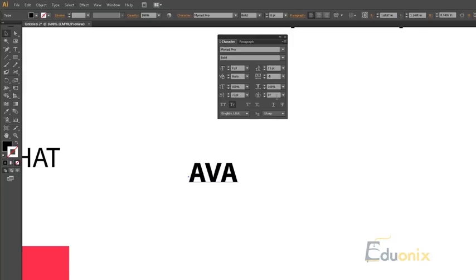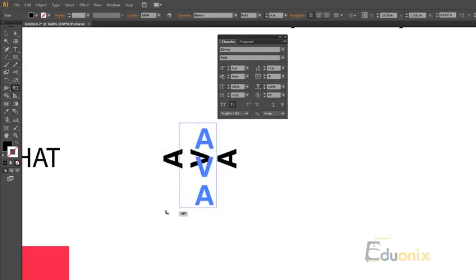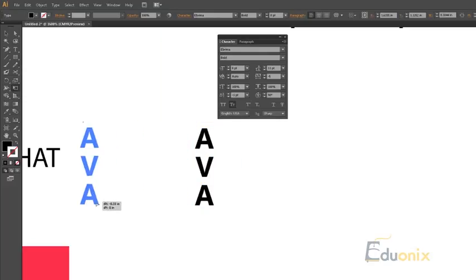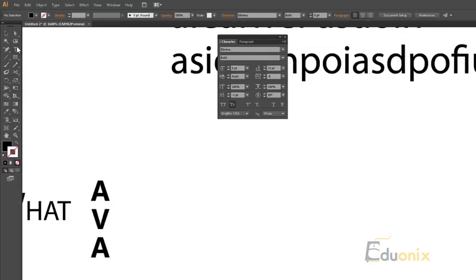So the last option here I want to show you is character rotation. Pretty self-explanatory on that one too. If you set this, of course, to 90 degrees, you'll get vertical type. And I can always, of course, change this however I want, because type objects act as regular objects. So let's show you some more kinds of type options that you can do.